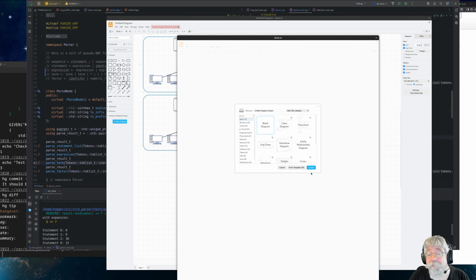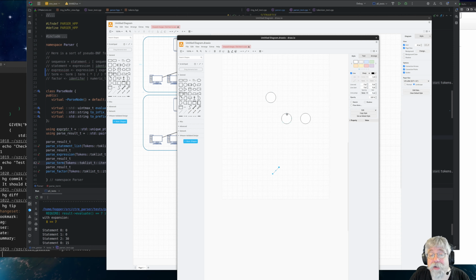Okay. So here we have a bunch of nodes, right? We have this node, and then this node. And we also have that node.